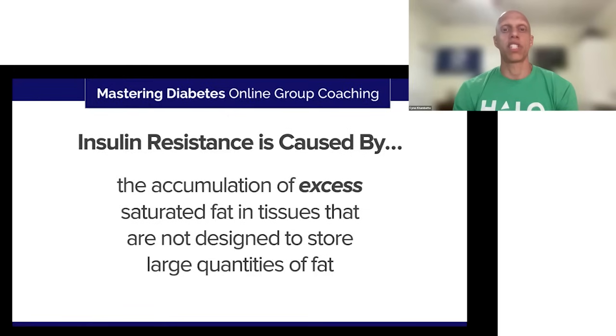Insulin resistance is caused by the accumulation of excess saturated fat in tissues that are not designed to store large quantities of fat. So it's not just about all fat. It's not to say that we can't eat fat. It's about the accumulation of an excess quantity of particularly saturated fat and the storage of that saturated fat in tissues that are not designed to store large quantities of fat, AKA your liver and your muscle. That is literally what the game is about.